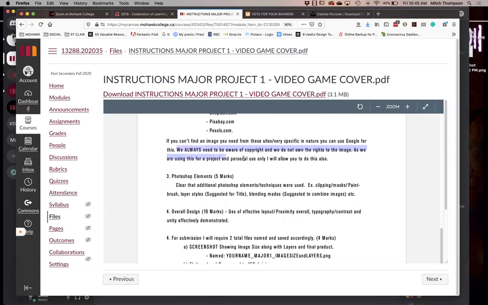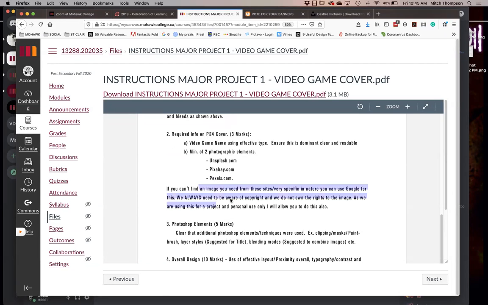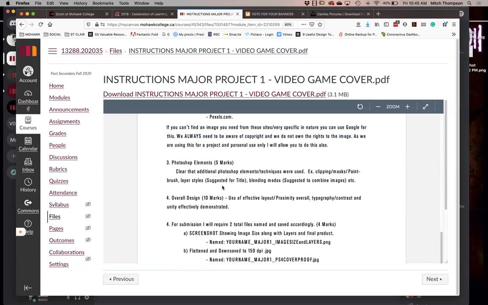Do you need to do that? No, but what I'm getting at is I'm hoping we'll be able to emulate what we have for graphic design fundamentals: Photoshop or Photoshop Elements, 5 marks. What I mean by that is anything additional, layer masking, clipping, would be amazing. I'd love to see if you can use clipping for an image and clip something out. Using layer styles would be amazing. We're going to use those today. We used them in the sticker, I think, for the Trump egg. And blending modes as well we used for the sticker, which we'll use quite a bit of today, so we can practice that. I'm hoping we can go in and have some fun with our blending and layer styles.